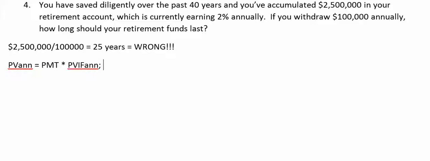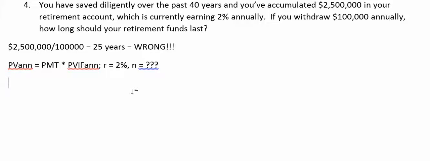And what we know about this annuity is it's got an I, or a rate, of 2%, and an N of, we don't know. That's what we're trying to find out. Now you need to consider, should you make any adjustments for compounding more often than once a year? Well, if this had said monthly or semi-annually or quarterly, I would have to, but since this says annually, I do not have to make adjustments. So my rate of 2% is fine.